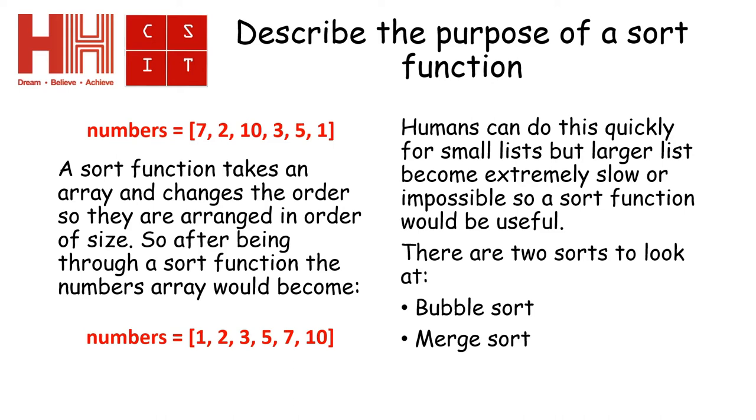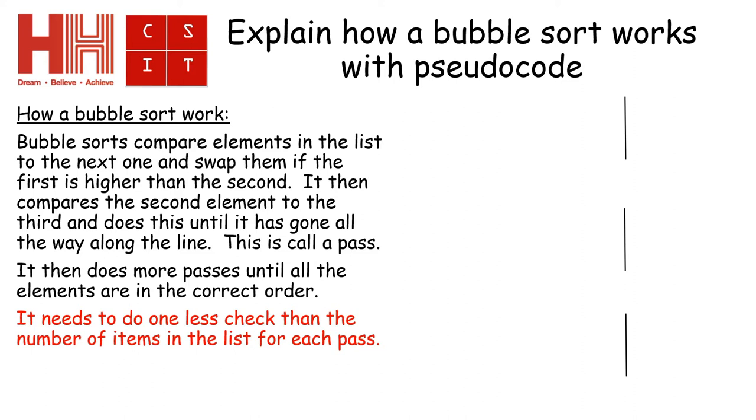The bubble sort is the first one we're going to look at. What I'm going to do is show you how to do bubble sorts in ascending order. So what it actually does is it takes the first number, in this particular case seven, and it compares it with the next number along, in this particular case three. So if the first element seven is greater than the second element three, the algorithm will need to swap them. It will then move along the line doing the same thing each time.